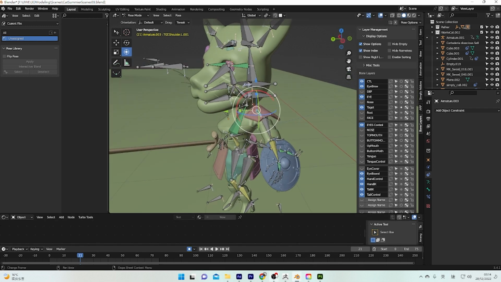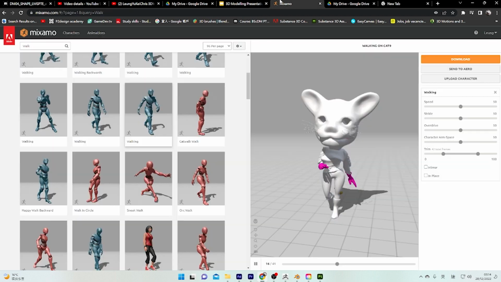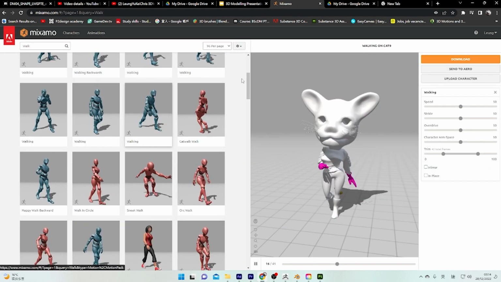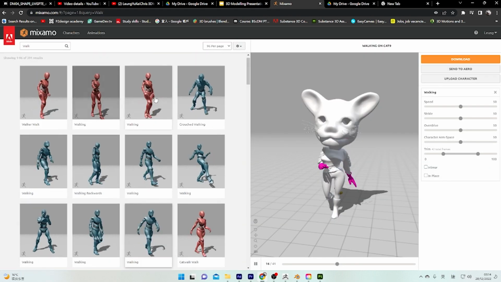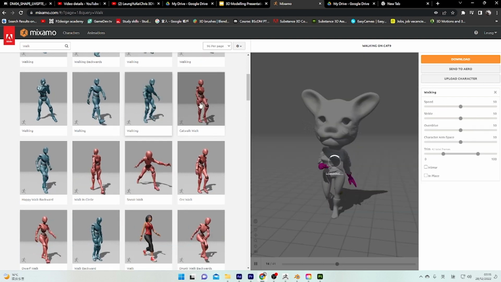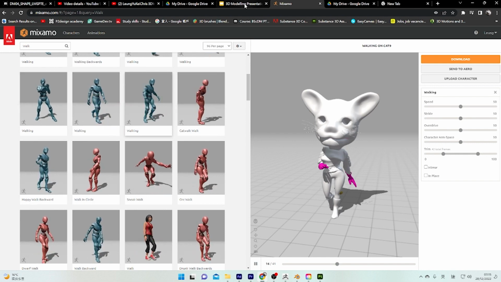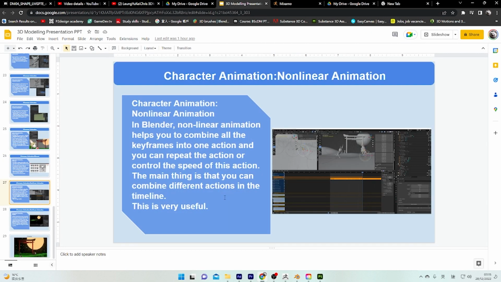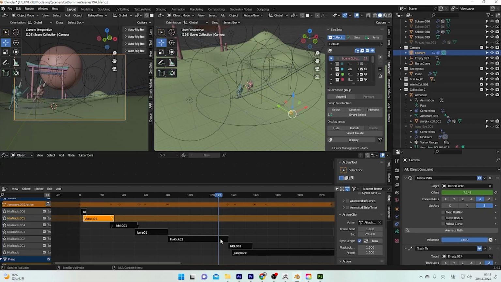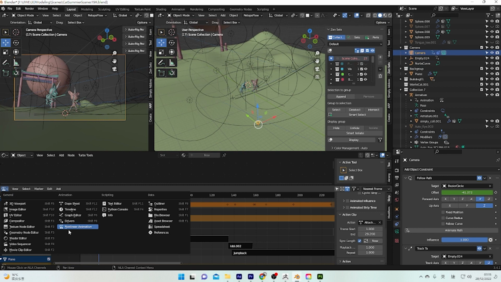Use this skill. For the character animation, I use the very useful Mixamo, because on the Adobe Mixamo website you can download 1,000 actions. Then I use this dash action, and I download the action and use the nonlinear animation.